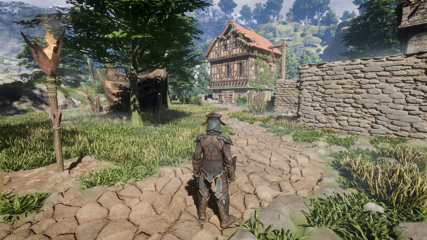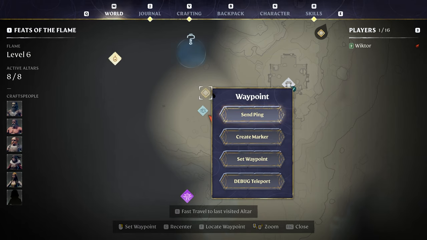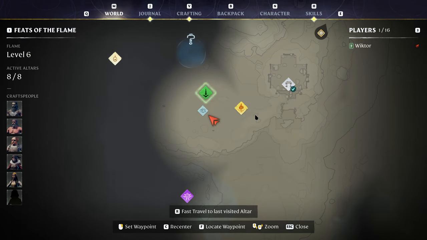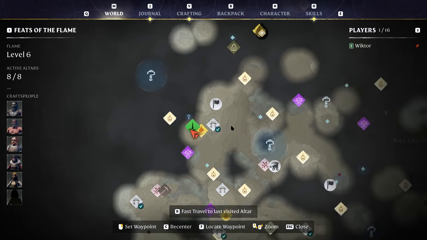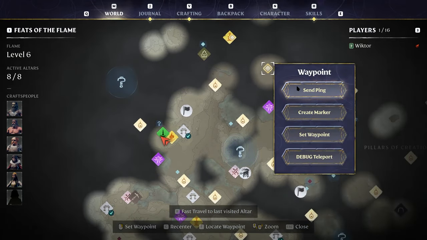With the new ping function on the world map, multiplayer coordination just got easier. No more shouting at Steve for going in a completely opposite direction. Simply point them to the specific area you want to meet up on the map.